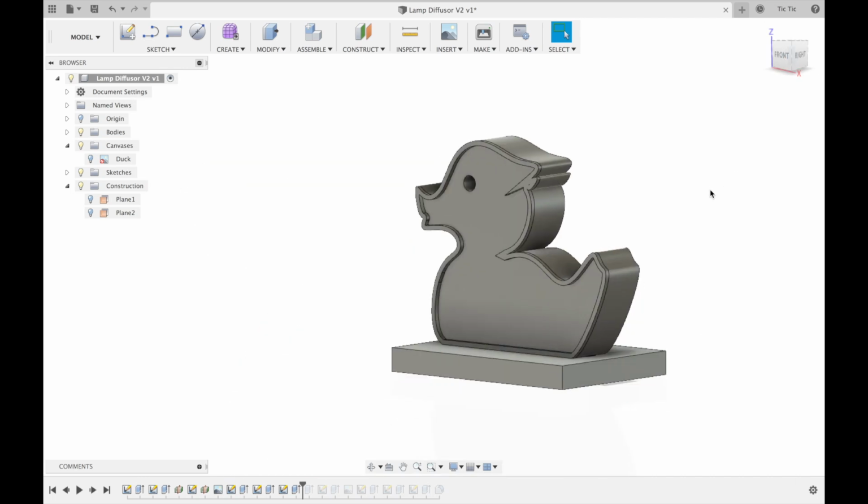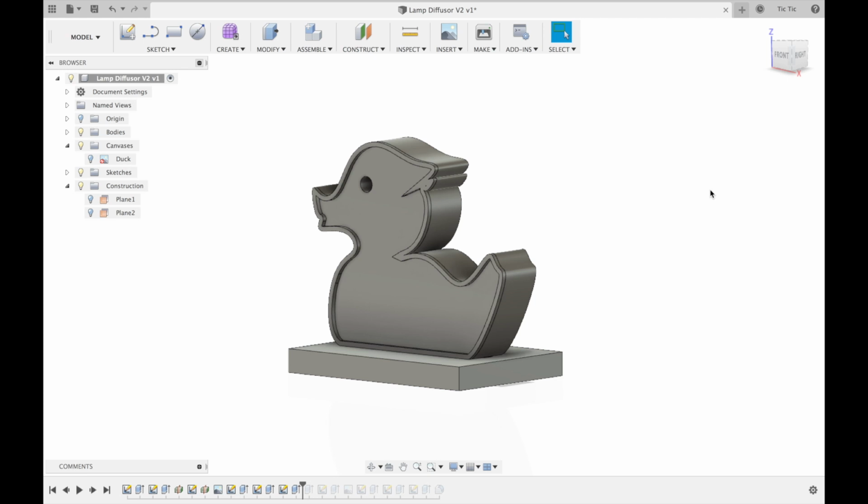So basically you can see there that that is the way of doing a silhouette method. And you can add as many details as you want. I could put some text on the duck. There's no point putting any text down here, but you could put some text on the duck, that sort of thing.